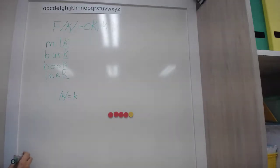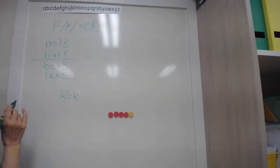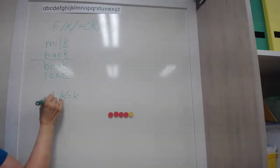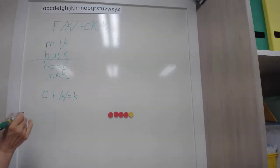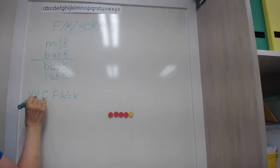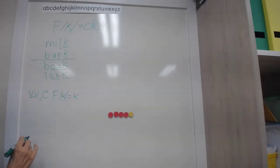letter K. Now, I have two different situations here. Let's look at this one first. What do we notice is the same in all of these words? They both have consonants before that final k sound. Okay? What about these two words? What do you notice about them? We've seen this pattern before. Ook, eek. These are vowel digraphs, right? Vowel digraphs, meaning two letters come together and make one sound. In this case, it happens to be two vowels. All right, so this is one of the two patterns that we're practicing today.